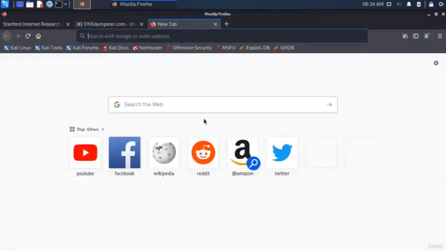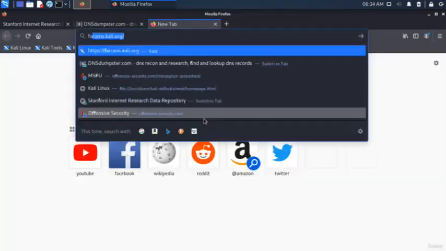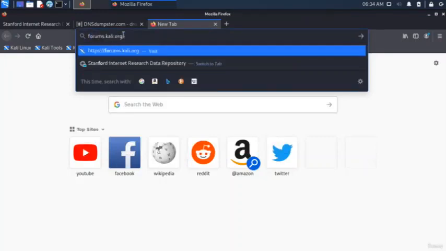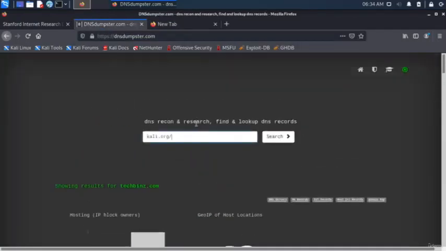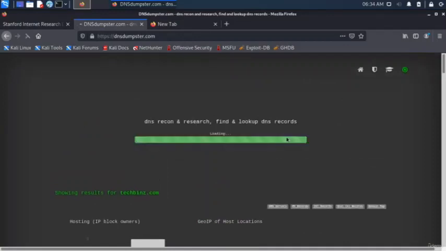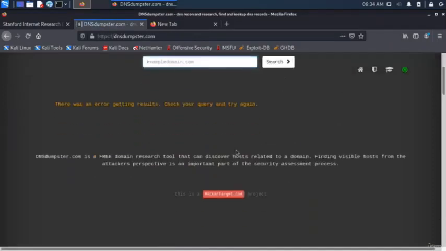For example, in some websites, this is the domain of the website, and this is the subdomain here. So if we search kali.org here in DNS Dumpster, we will get information.